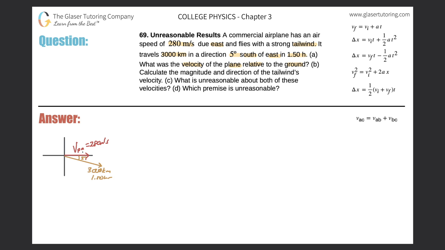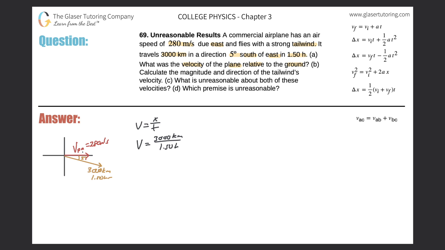They're basically giving us a velocity without giving us a velocity. Remember that velocity is simply the displacement divided by time. So in order to find the velocity of the plane relative to the ground, all we have to do is calculate the velocity from this information, because it covered 3,000 kilometers relative to the ground — that's a ground measure. So I can just plug in the numbers: 3,000 kilometers per 1.50 hours.